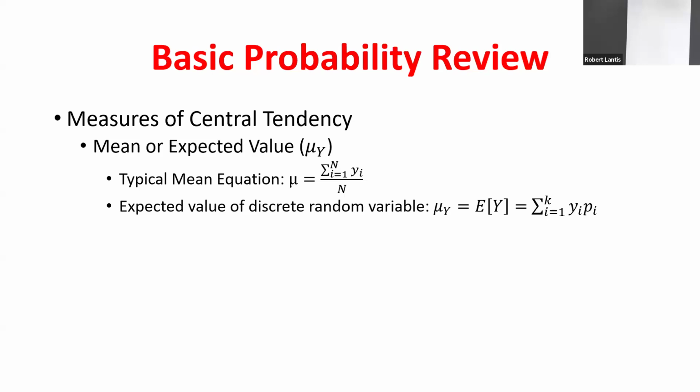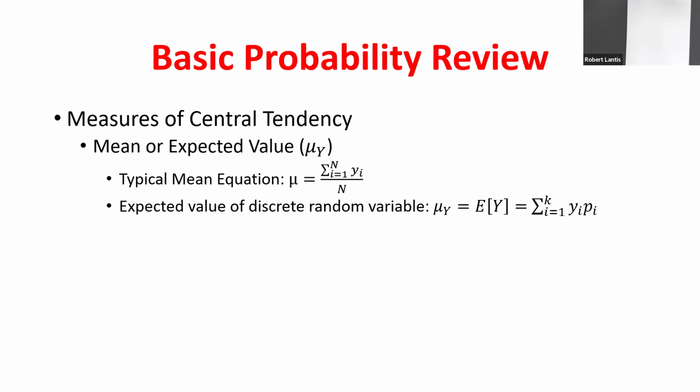Now, if we have different values we could see, so maybe I don't have a nice easy data set. I said, here's this variable, and I know it could take on these 10 different values. Some of them are more likely than others. So if I have different values that this variable could be, and they have different associated probabilities, how would I find the mean of these random variables that have these associated probabilities? I would go through, so E brackets Y, all that's telling us is the expected value of this random variable Y. That's what that notation means.